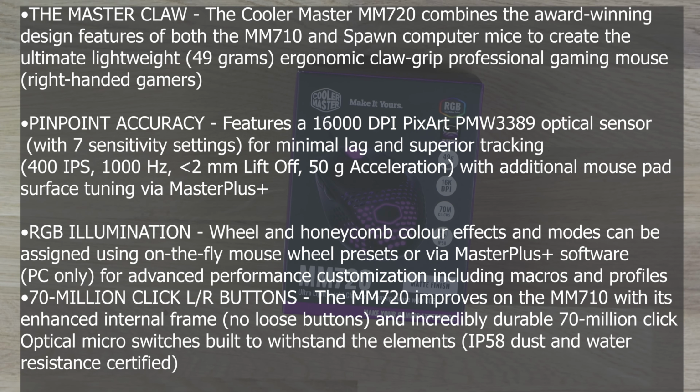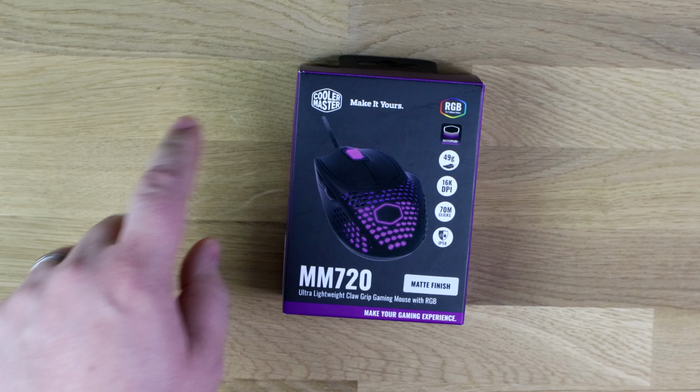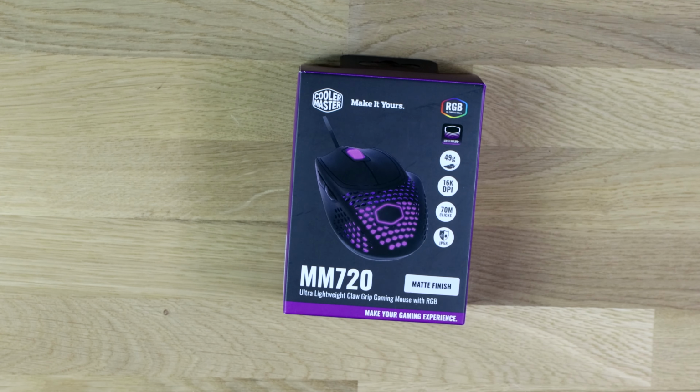Okay, so let's have a look at this. As you can see on the box, you can see the mouse. It's got some purple lighting on, which is Cooler Master's colour. It's got their logo. It says "Make it yours," which they tend to use quite often. It's ultralight claw grip gaming mouse with RGB.